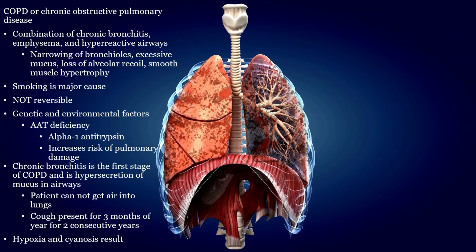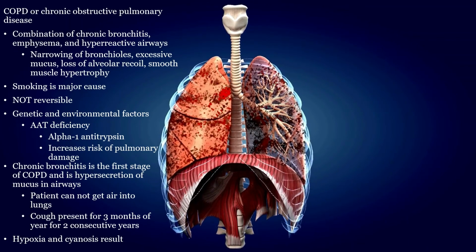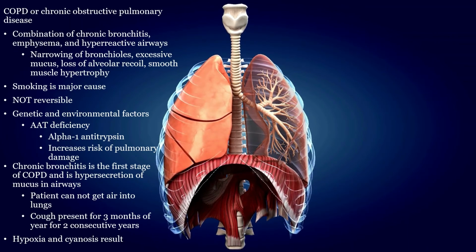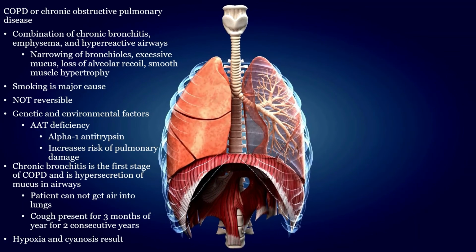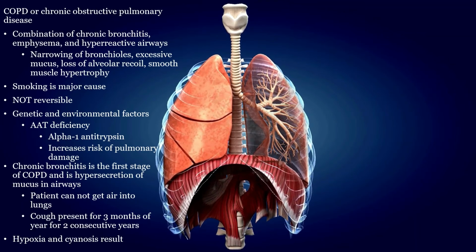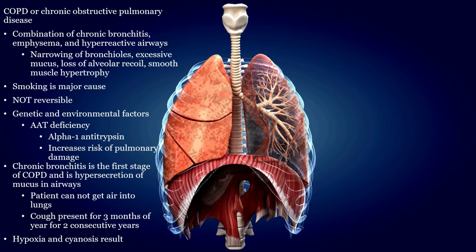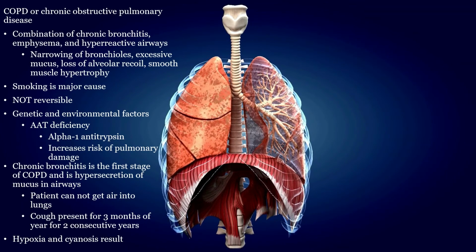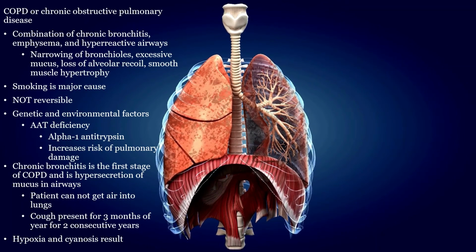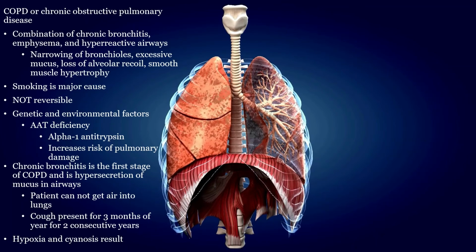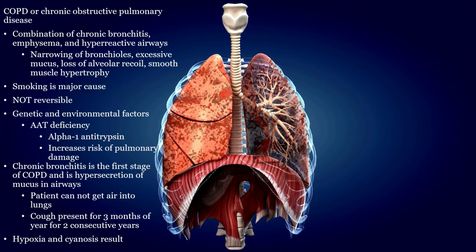In chronic bronchitis, the patient is a blue bloater at first as they cough continuously, at least 3 months of the year for 2 years. They cough so much they turn cyanotic, or blue, in those spells. Other than smoking, alpha-1 antitrypsin deficiency can also lead to COPD. This is a genetic disease, a deficiency of alpha-1 antitrypsin.